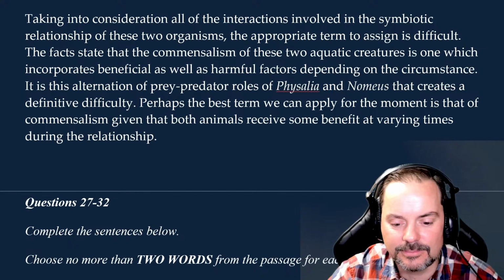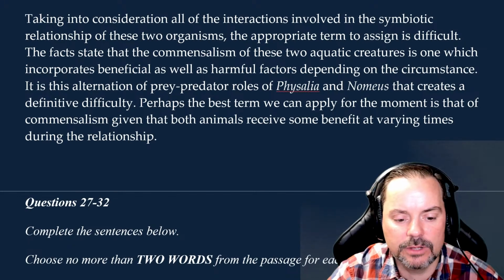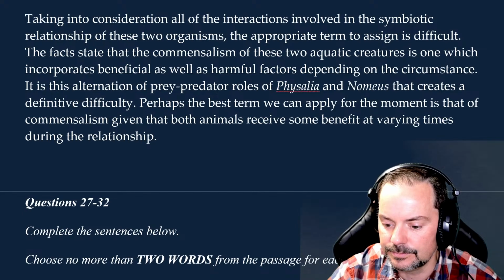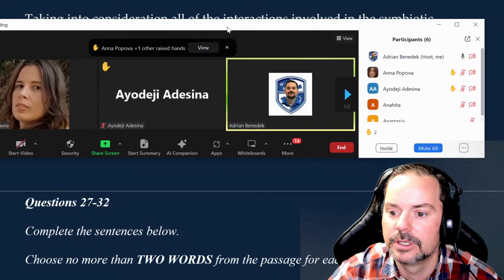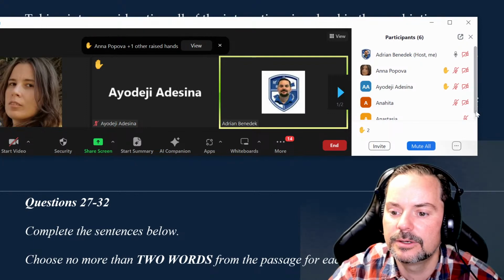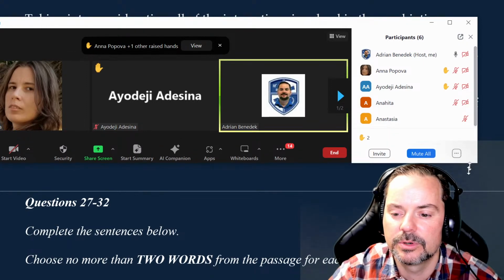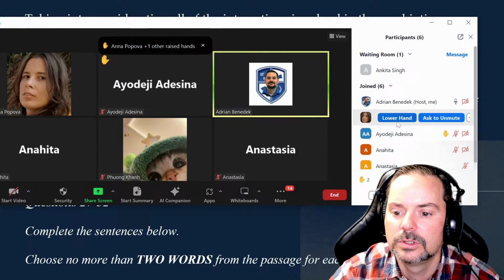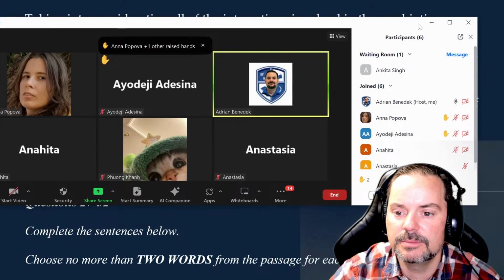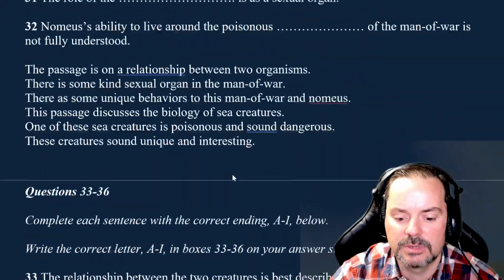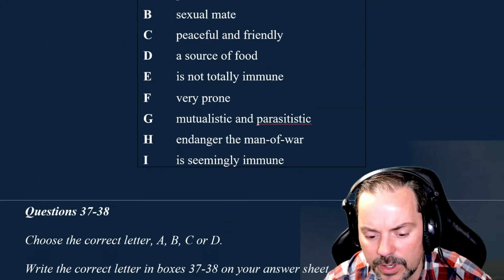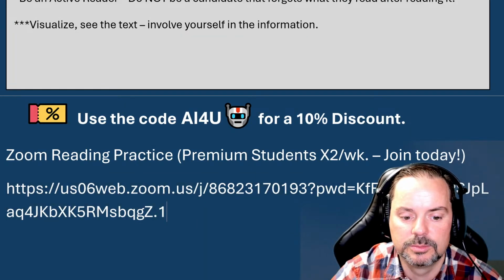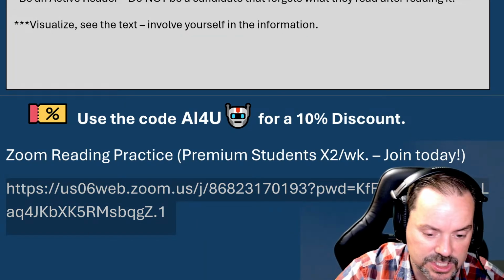All right, so let's solve a few of these questions. Let me see who else I have in here. Maybe we've got some more people wanting to join in. I don't know about that, but we've definitely still got a good number of students in here. Anybody want to help me solve some of these answers? Let me just share the Zoom link again. Maybe some of you are thinking, where are these guys? What are they doing? We're using Zoom through YouTube, believe it or not, combining our technologies here.